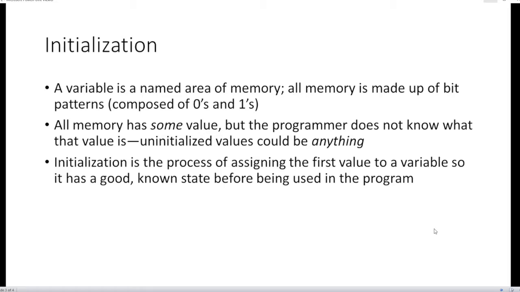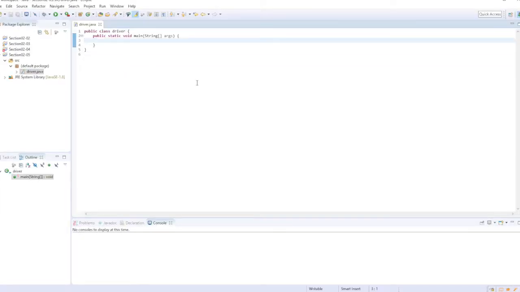Now, there's a couple different ways of initializing. The primary ones are that a programmer gives the variable a value, such as this. Let's try int count. Let's assume we're going to keep track of a number of things that occur. We would want to start at 0. Whatever is in the memory location count, whatever that bit pattern is, gets overwritten by the pattern for 0, so we know what we're starting with. And then something happens, I'm not going to actually do anything here, and then we can print it out.